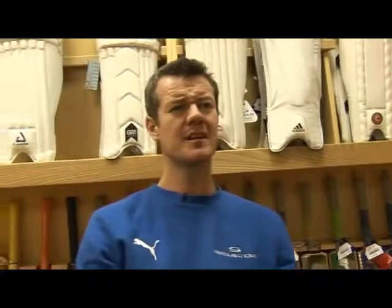What things would you advise as a high-level coach for preparing to bat? I think it's very specific to the individuals. If you take the day of a game, some batters literally just want to have a few throwdowns. They just want to feel the bat on the ball. They've been playing a lot of cricket and will have had a lot of nets, and they literally just want to feel bat on ball.